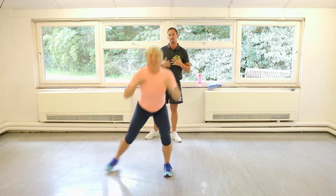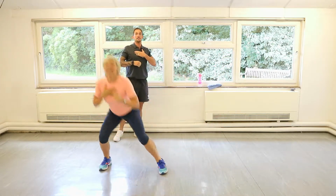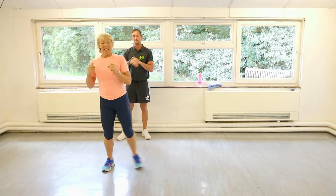Stay strong with it. You've got 10 seconds left. Keep the chest up. Keep the head up. Shoulder blades back and down. A few more seconds. Good. Just rest. 20 seconds rest.